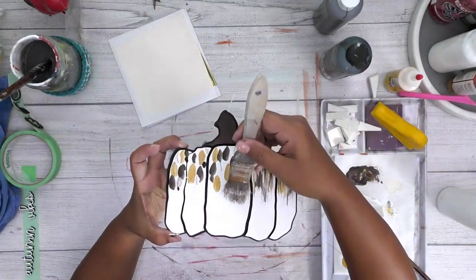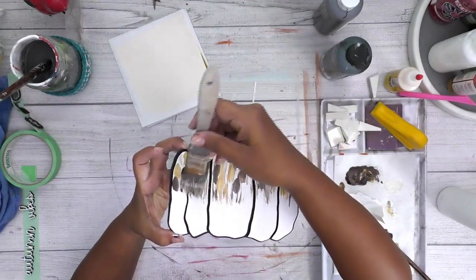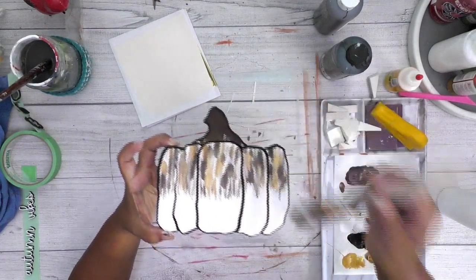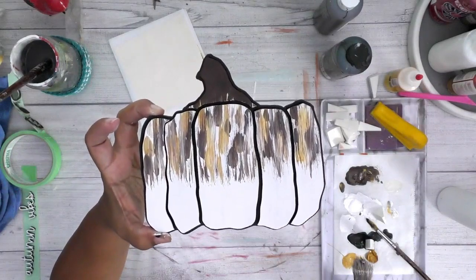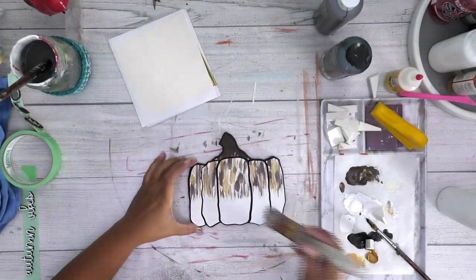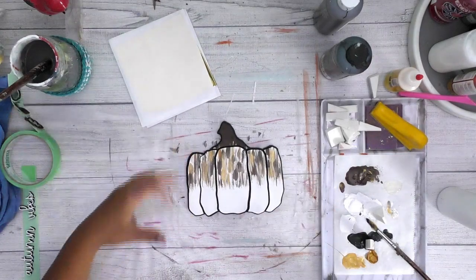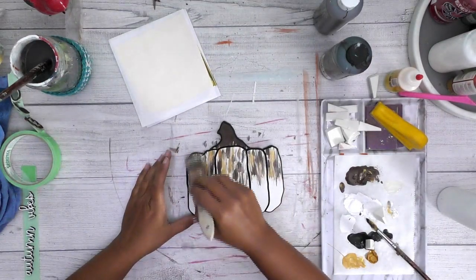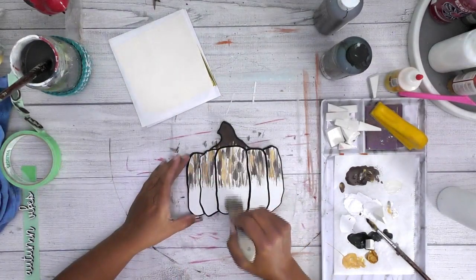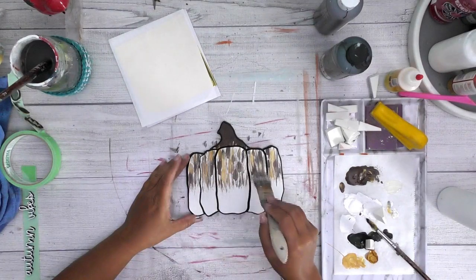Okay, so I'm going to start from the bottom. I'm just going to drag it up. I'm using a super light pressure, so I don't want to over blend those colors, but I want them to look drippy, scrapey. And then if you want to pull out a certain color, maybe you want that gold to pop out a little more, let this dry and come back in with a second coat. I'm just going to pull that color down just a little bit more down my pumpkin.